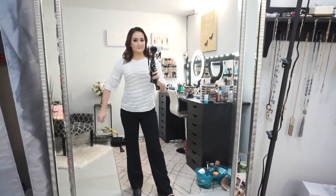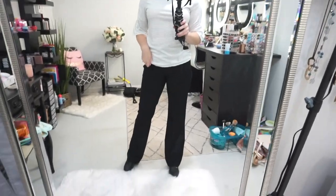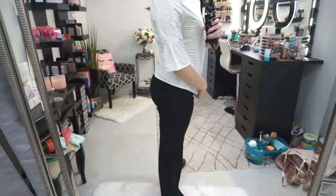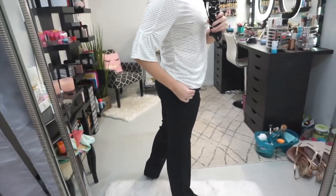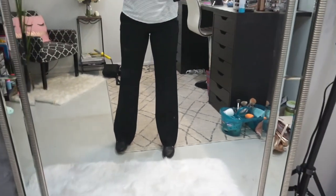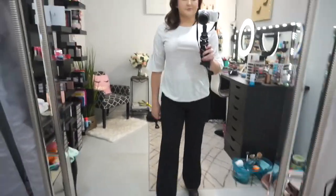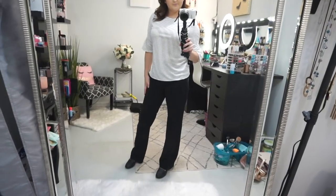Next up I have this cute little striped shirt from Ann Taylor. I like how the sleeve puffs out on the outside — it's really flattering. Then I have their signature black trouser pant on. These fit really nice; I'm wearing a four. They do make your butt look good, and they do have pockets — you can just open them up if you want. Then I have these black shoes that I picked up from Bass. They have memory foam on the bottom, just like your basic black dress shoe. I really like this outfit — I love stripes, so I thought this would be cute to wear to work. It's that material that won't get too hot.